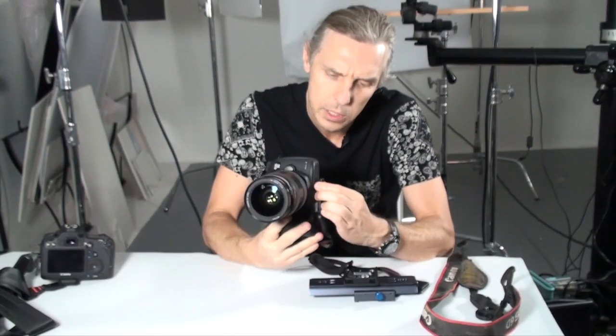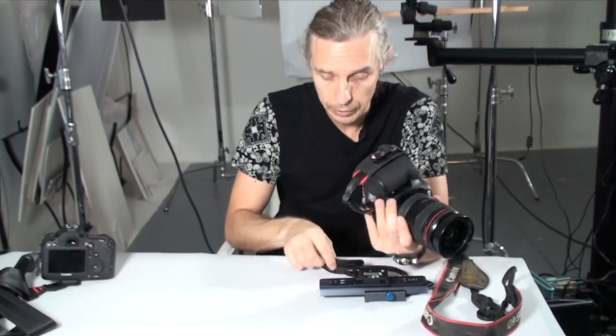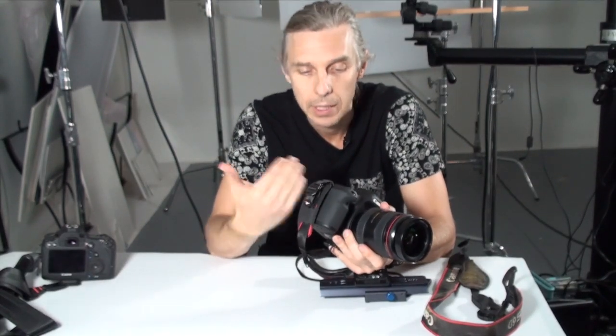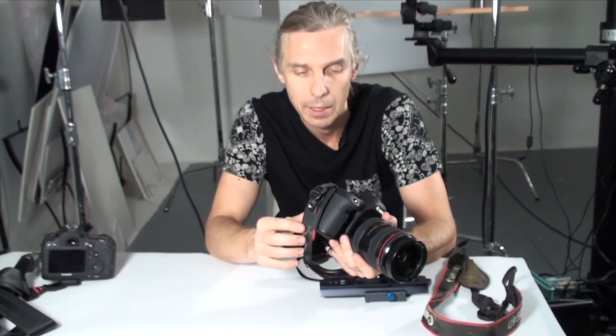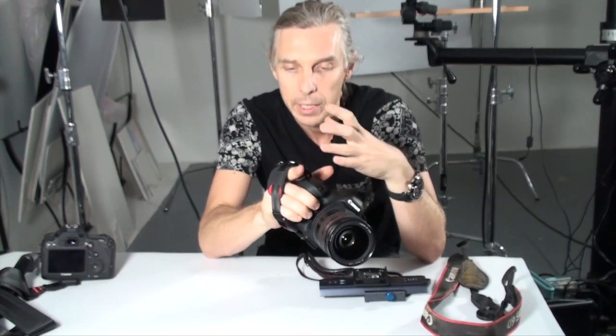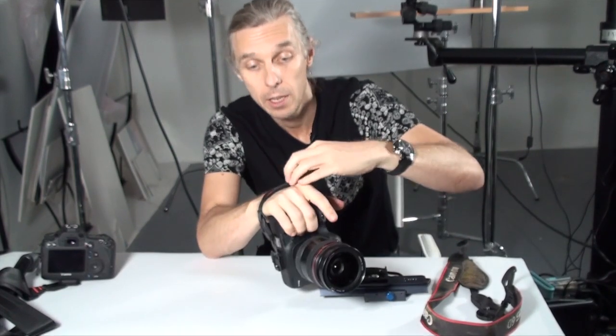So I really love this, and it looks like it's a very strong construction — it will hold a large camera. I had even a Canon holder like this from Canon, and the problem was that my wife has a much smaller palm. When we were exchanging the camera, for her it was too loose, and there was no easy way to tighten it up without redoing the whole thing. With this Clutch, it's so cool — you just tighten it for your hand and it works. It holds very, very well and it's really not going to loosen.